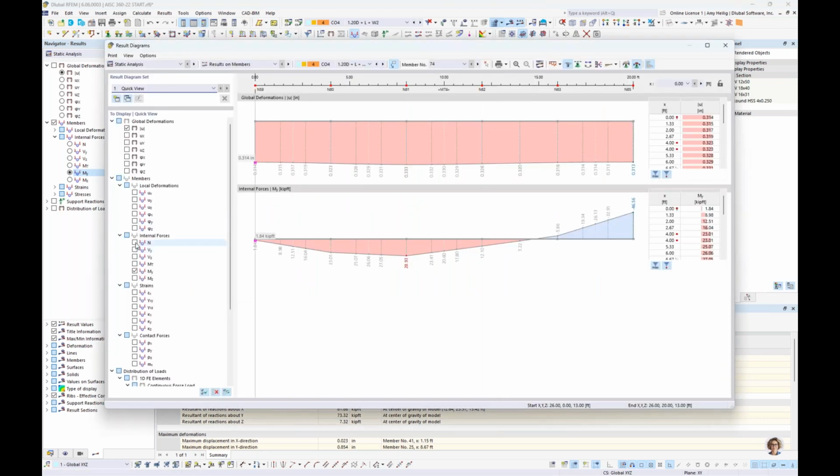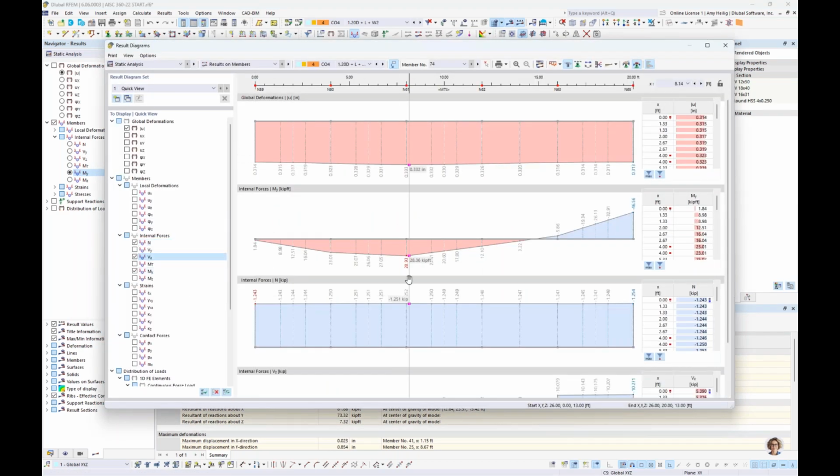So this allows me to turn on these internal forces for this particular member under this specific loading combination here to view in a bit more detail what's going on along the member length. This result diagram will actually come into play a little bit later on with 341 design check. So just keep that in mind that it is available here.